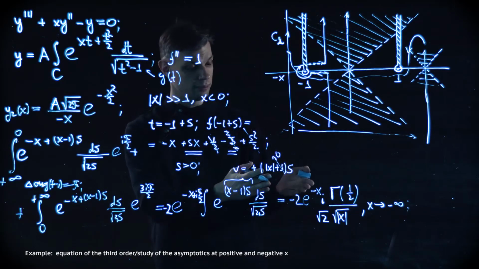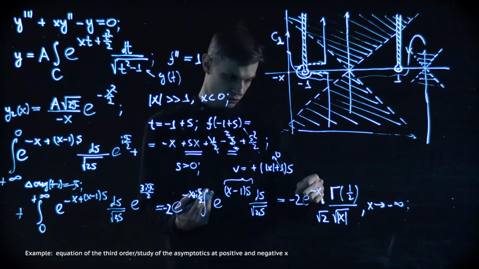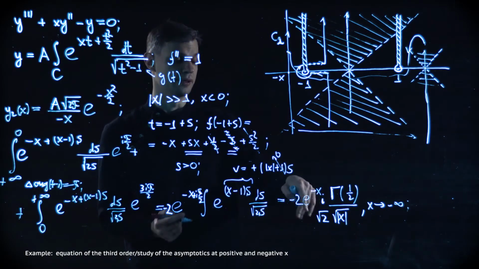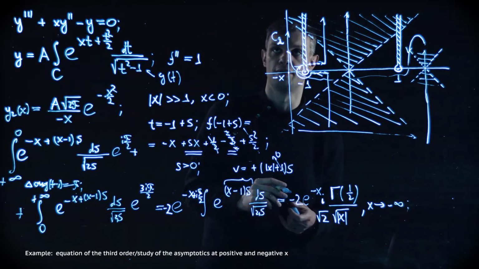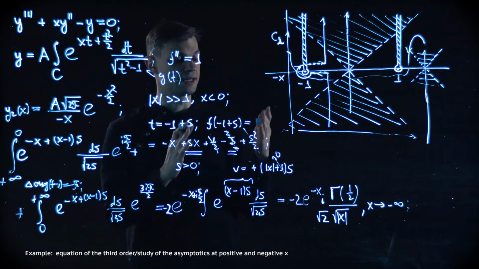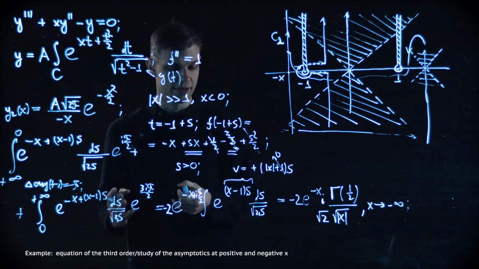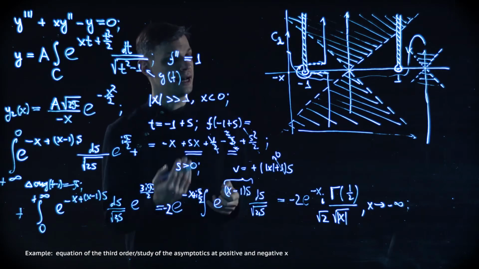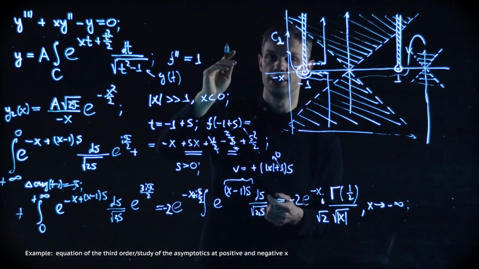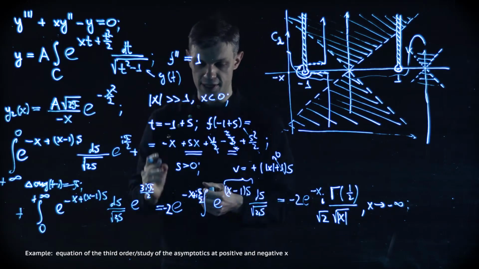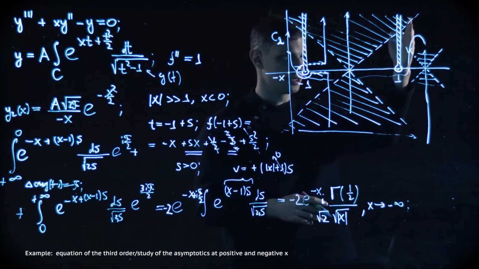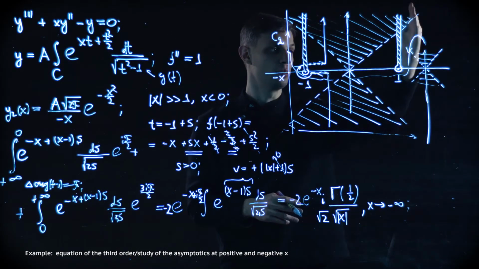And you see that we clearly have a problem. So we did find the asymptotic correctly, but since x is large and negative, this exponential factor leads to the exponential growth of our solution. But the requirement is that we should get the bounded solution at both large positive x and large negative x. So this contour clearly doesn't give us the correct solution at both x tending to plus and minus infinity. And the same problem takes place when we consider the right-hand side contour.